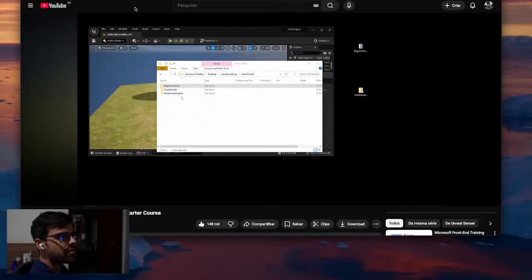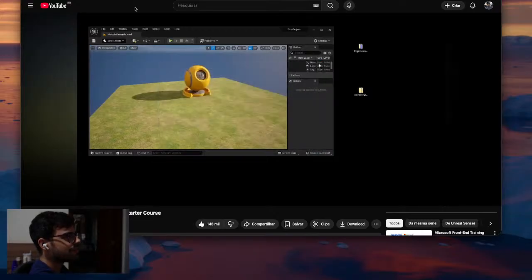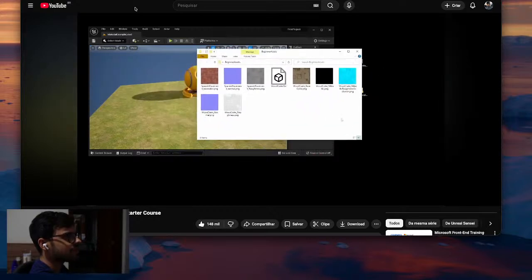We are going to go over console assets and intro Unreal project in just a bit, but for now we don't need these. So I'm going to exit out my zip folder, and now we have a brand new folder with a bunch of assets we're going to import into Unreal Engine 5.